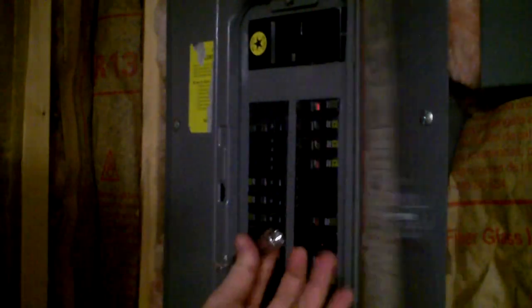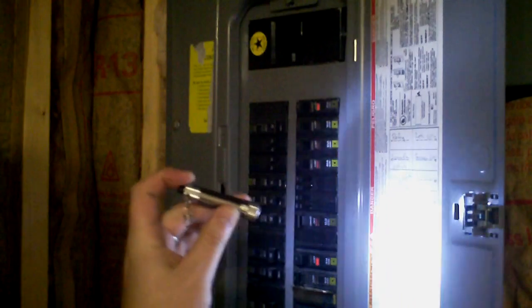What we really need to do is go down to the fuse box. Here's the fuse box — we're going to open it up with a little flashlight, take a look, and find the kitchen, which is right there. It says it's number 12, so we're going to go to the box, find number 12, and shut that off.